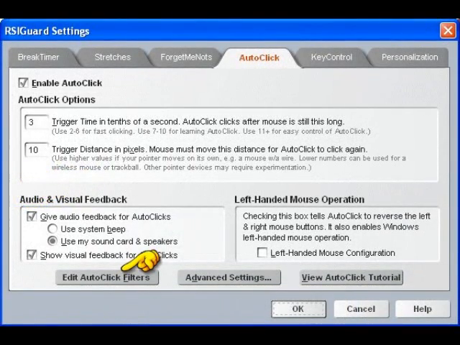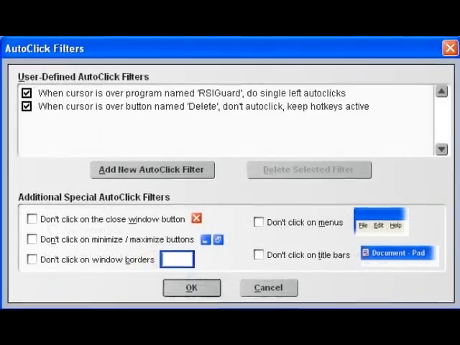If you click on Edit AutoClick Filters, you can create rules that tell AutoClick to behave differently in certain situations. You can define rules to not click in certain programs or on certain buttons, or to tell AutoClick to do double clicks in certain windows. You start with two default rules.